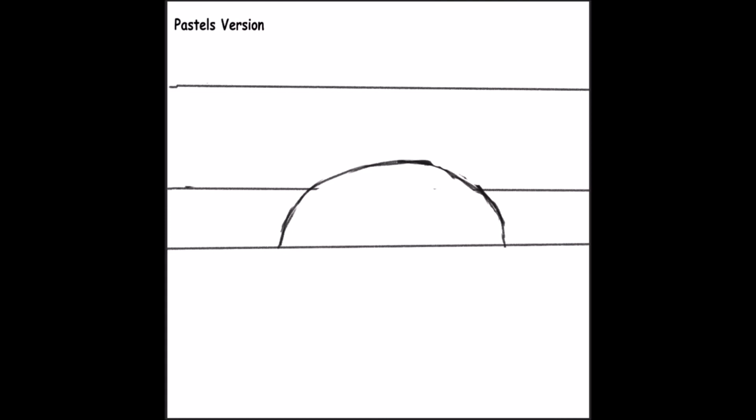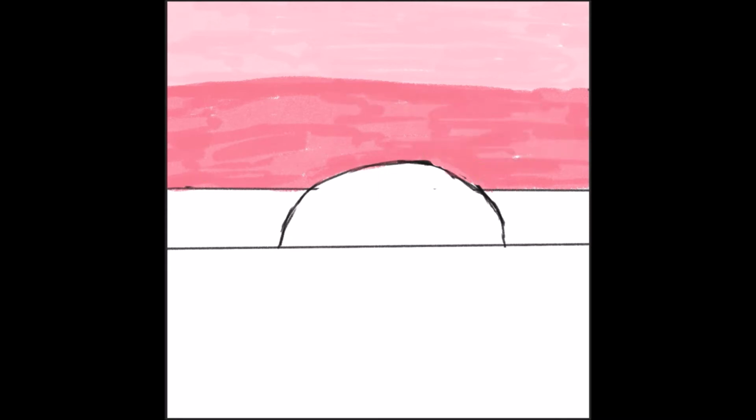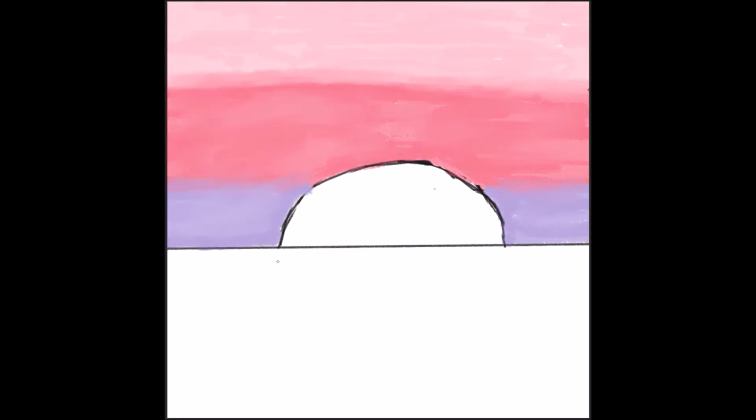Pastels version. The pastel version also can be a color pencil version. A wet brush for the blending, I blend the edges with my finger. As you can see, I use the same colors in the pastels version too.